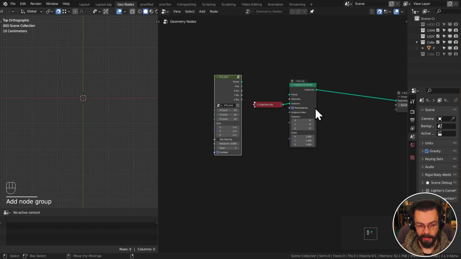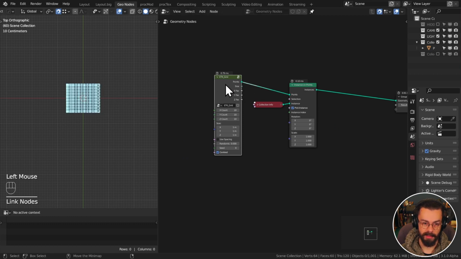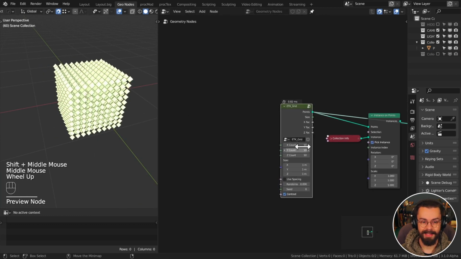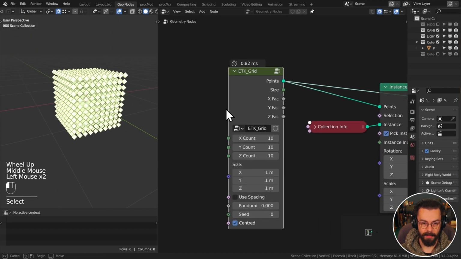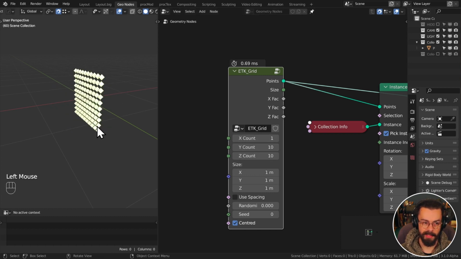Working our way down, grid, one of my frequently used ones actually. Let's just grab this as the grid. It is a 3D grid. It just has X, Y, and Z controls, so you have a count here, pretty simple. Set the number in the X, Y, or Z. If you set this down to 1, obviously you have a 2D grid.